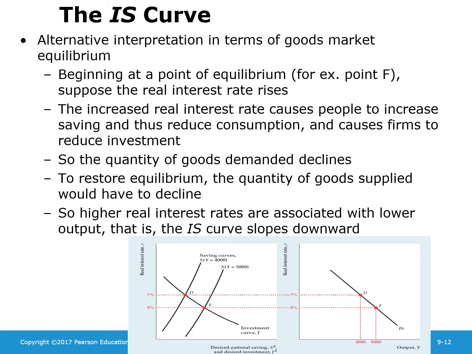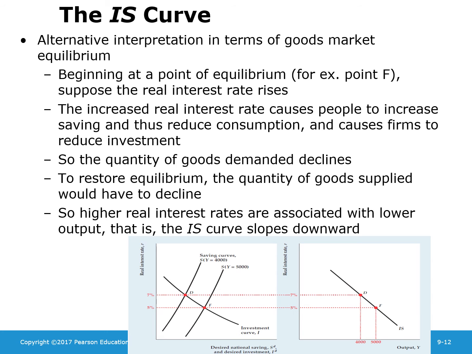The change in interest rate will always give the same trends in consumption and investment. So when the real interest rate rises, this will reduce consumption because people will save more, and it will reduce investment because the interest rate is a cost for investors. So in both cases C and I decrease. What are C and I? These are components of aggregate demand. So when I say that C declines and I declines, this means that aggregate demand, the quantity of goods demanded, declines. So how do we restore equilibrium now?